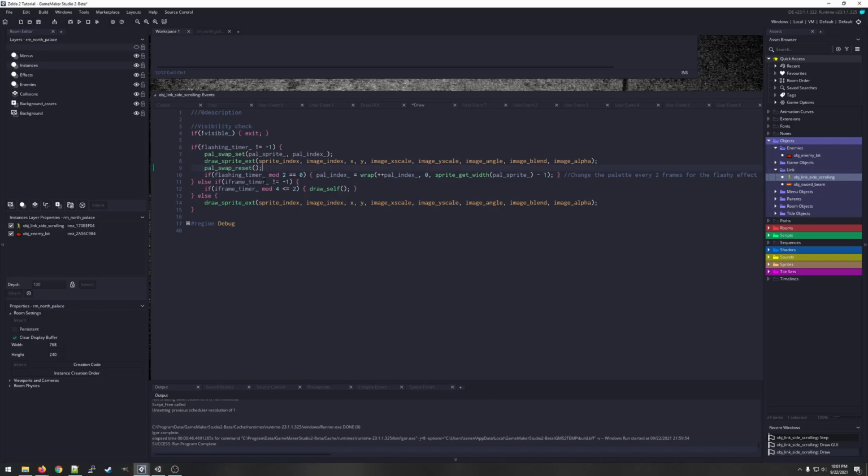If the iframe timer does not equal -1, then every 4 frames draw me as normal. So once the flashing timer has reached -1, then as long as the iframe timer still hasn't reached -1, every 2 frames, so if iframe timer mod 4 less than or equal to 2, this is also available as a script I've made.